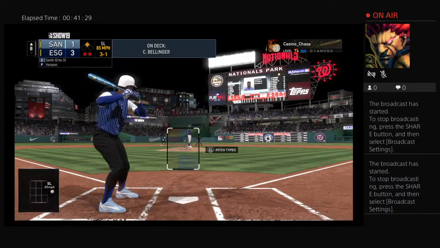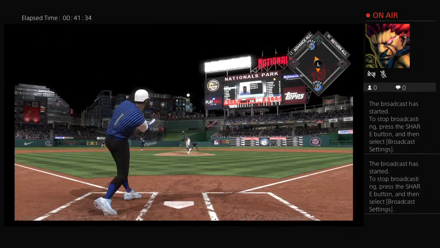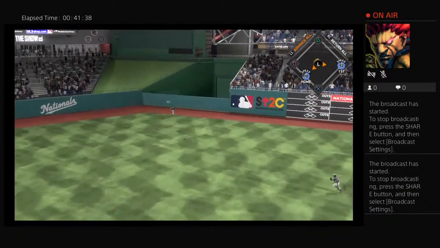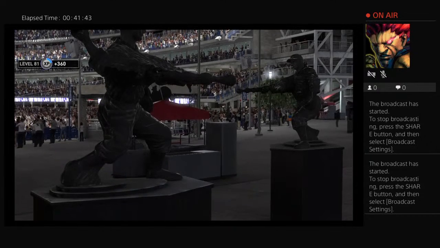Can't find the zone there, and it's 3-1. Call didn't go his way on 2-1, but it's important here on 3. Here's a swing and a long drive high in the air and deep to center field. And the center fielder is under it to make the catch, and the inning is over.